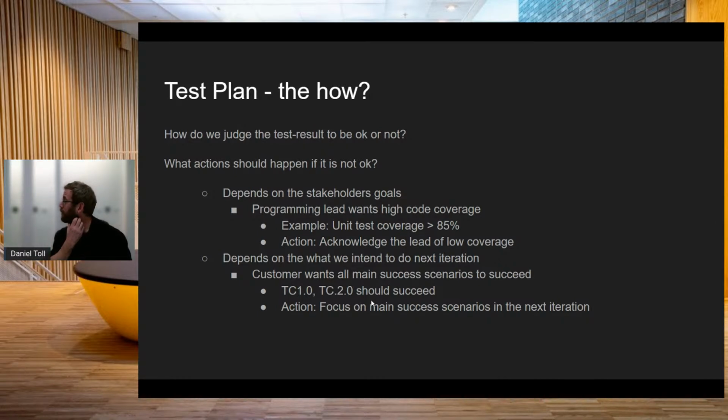So in order to get some action done, we need to decide on that action. Who are we going to talk to? What is going to happen? I don't know if there was some action related to that. I think in the documentation that we looked at today, it said that you cannot commit or you cannot merge when you're not having 90%. So that could also be a way of actionating these goals.